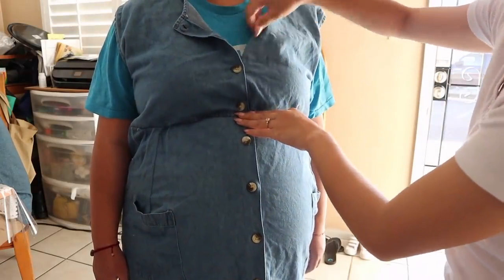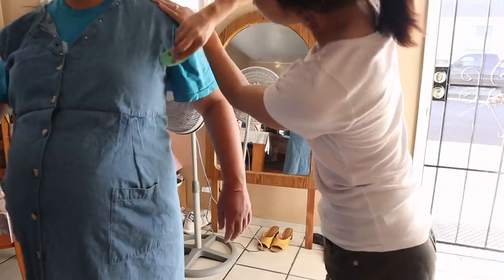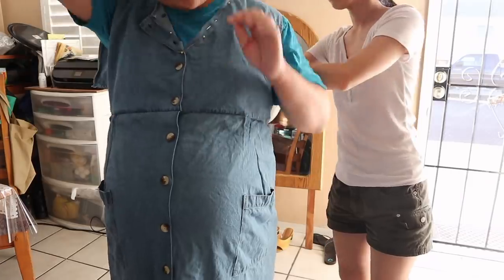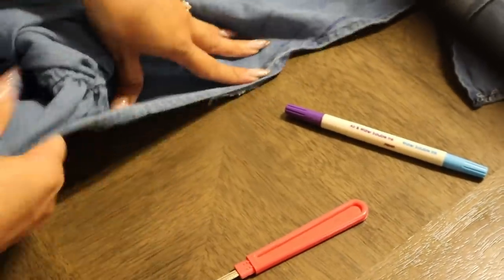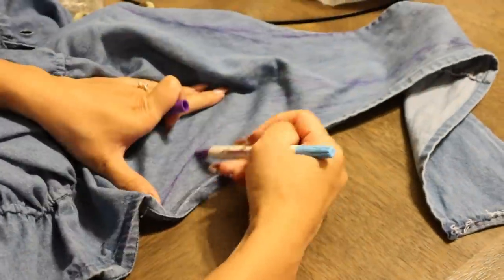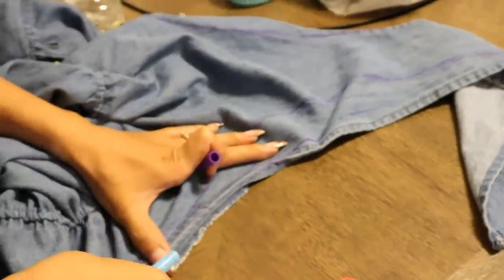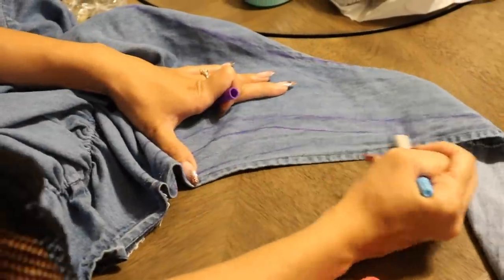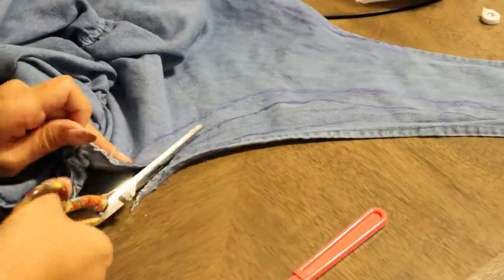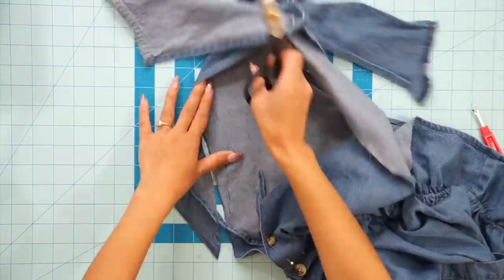Next, we're going to change the neckline into a V-neck instead of the original scoop neck. So I marked the new shape and will also be tapering the size of the straps. Make sure to undo any hemming so you can blend the new seam line into the original. Trim both sides evenly, and now we can move on to figuring out the straps.